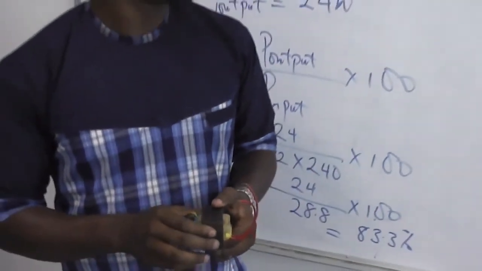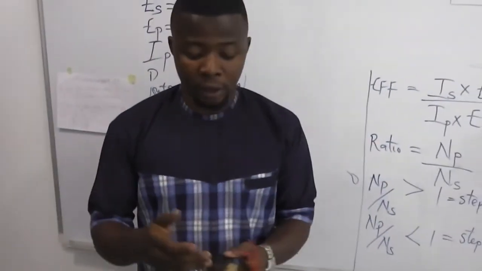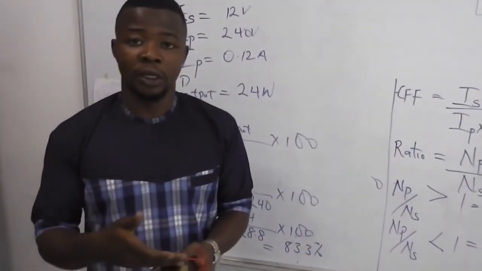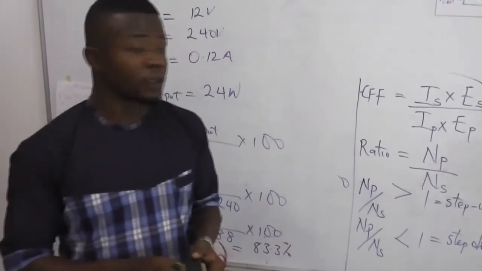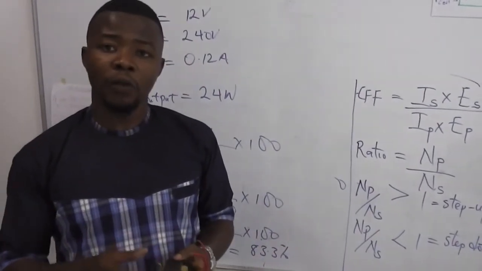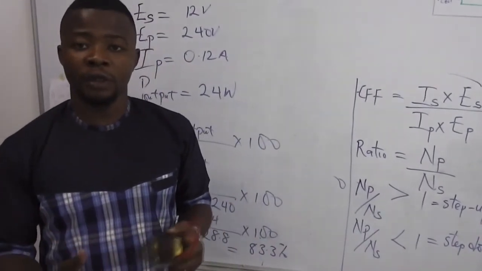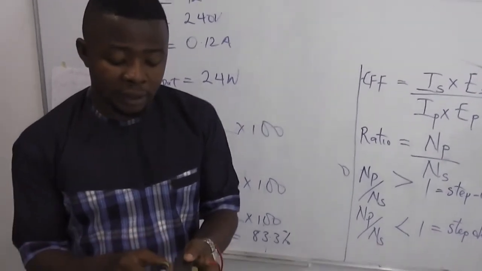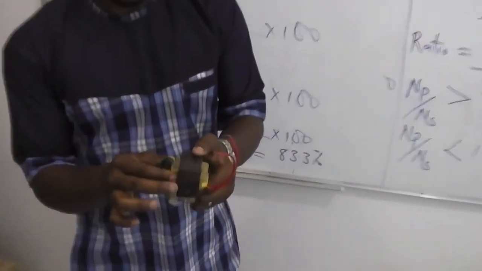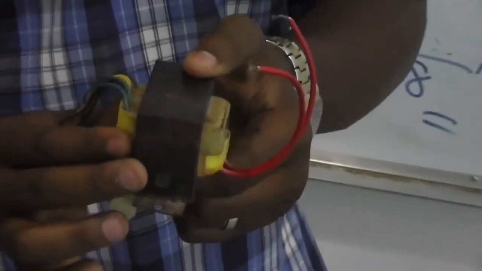Number 1, we have the eddy current. Now energy is lost as a result of what? Eddy current. Now how can we minimize the energy lost as a result of eddy current? That is why we are laminating the coil. We laminate the core and the coil. We are trying to minimize energy loss as a result of eddy current.